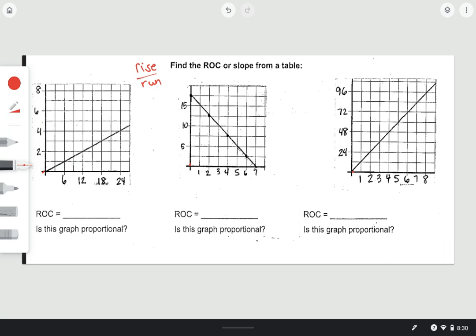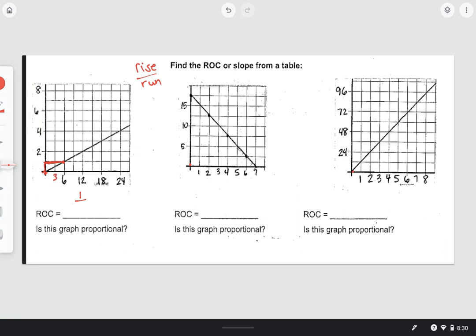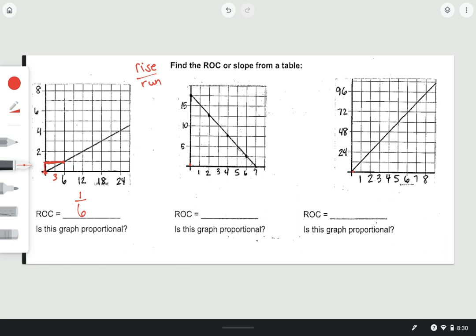So here, I know it touches at 0, 0. I'm not sure where it touches on 1, but on this one, it looks like it touches here. So rise over run. Now I look here, this was 0 and this was 2, so I know it rises 1. And then for the run, this is 0 and it's going over 2 spots. But if I notice, they're counting by 3s. So it's actually going over 3, 6. So my rate of change is 1/6. And then I'm going to put an x after it just because that's what I'm supposed to do.